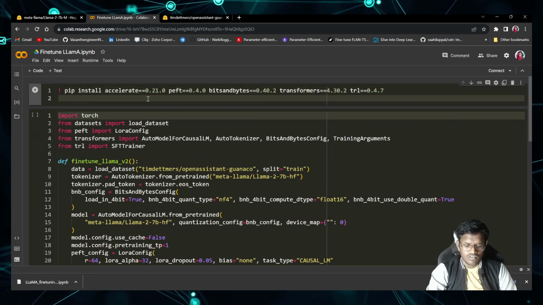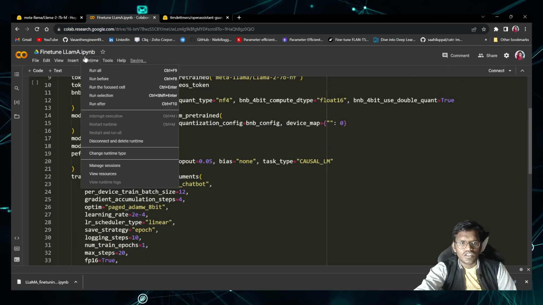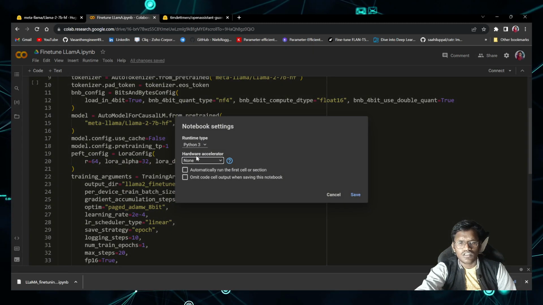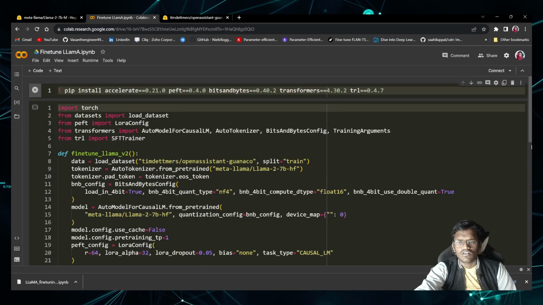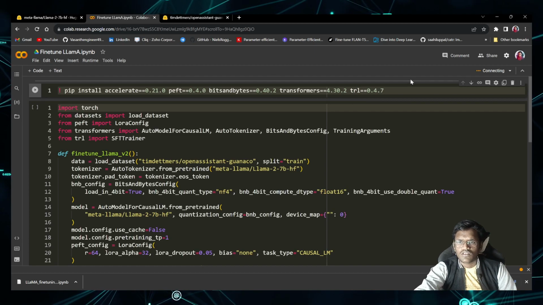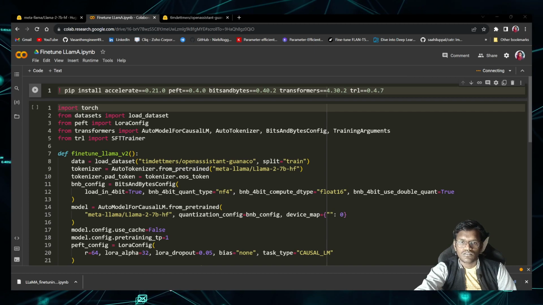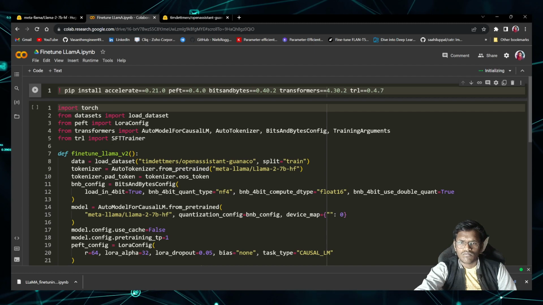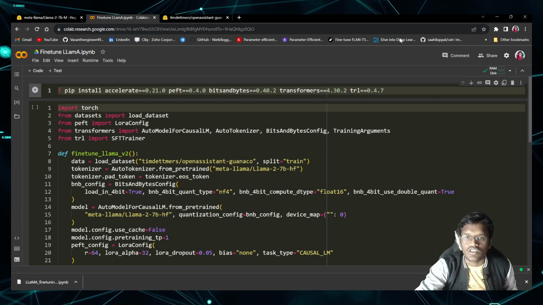Connect. We need GPU runtime, so we'll just enable that. Python 3, GPU, save. All right, so we'll give connect. So it is connecting right now. It is getting initialized. So let's see if it is working right now.